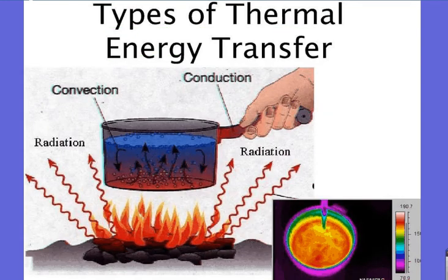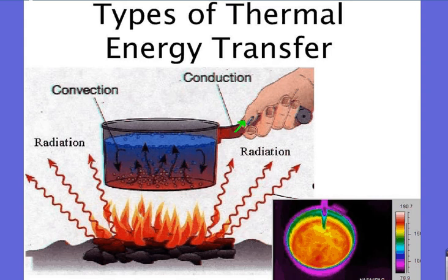Okay, so here's the examples. This is a guy holding a pot above a fire to boil some water. First of all, figure out some contraption so you don't have to hold it over the fire. That's kind of dumb. But if you were to do this, you're going to have all 3 types of energy transfer occurring. Your hand is touching the handle. The handle is going to be hot. So the heat is going to be transferring from the handle to your fingers by conduction, by touching. So conduction is just touching.